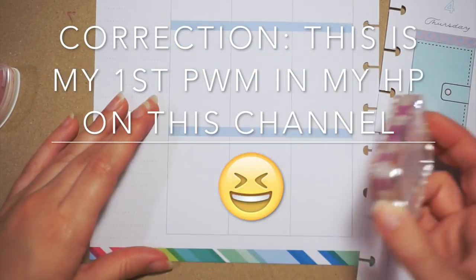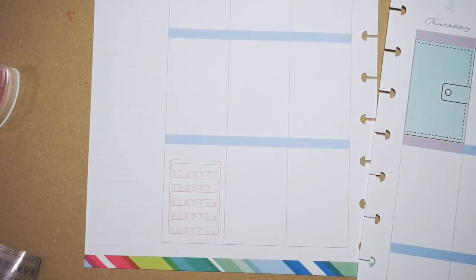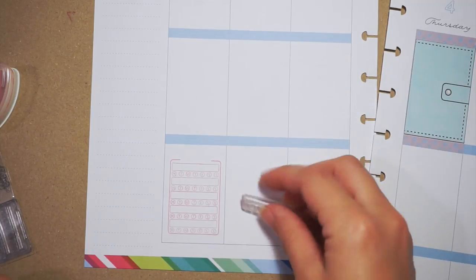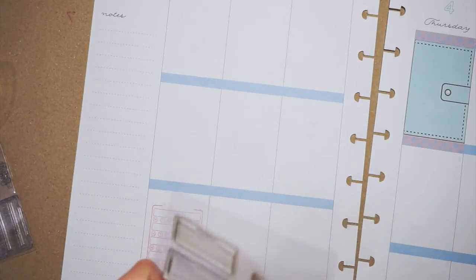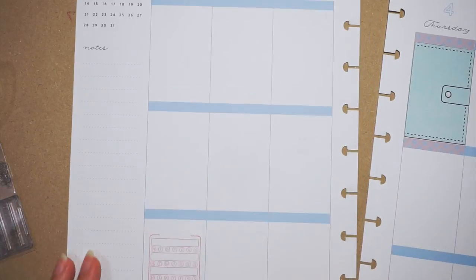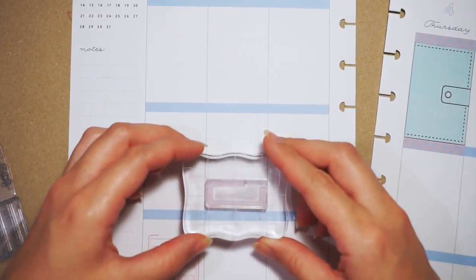On Monday I am using the Bubble Habit Tracker by Until Your Dreams just to track my habits. With the Happy Planner I found that I like to spread out my trackers on different days - my Instagram tracker as well as my work hours are going on Tuesday, and my habits are going on Monday. I work full-time, Monday to Friday, so I don't have so much to do during the day and I just utilize the other boxes for other things.